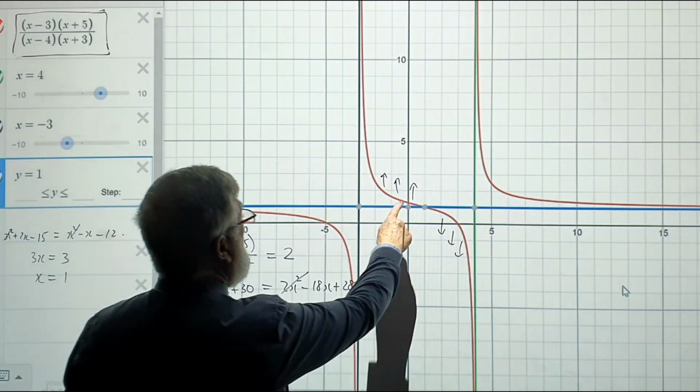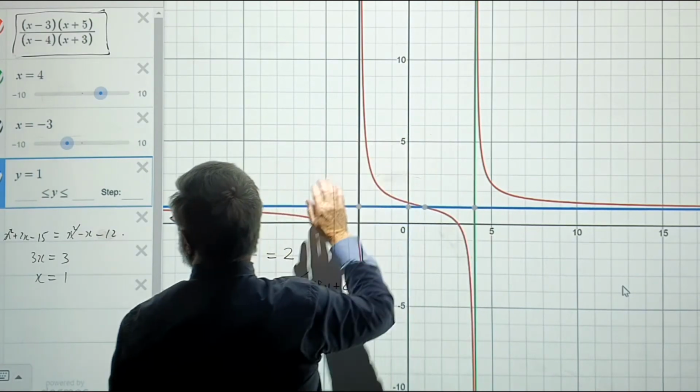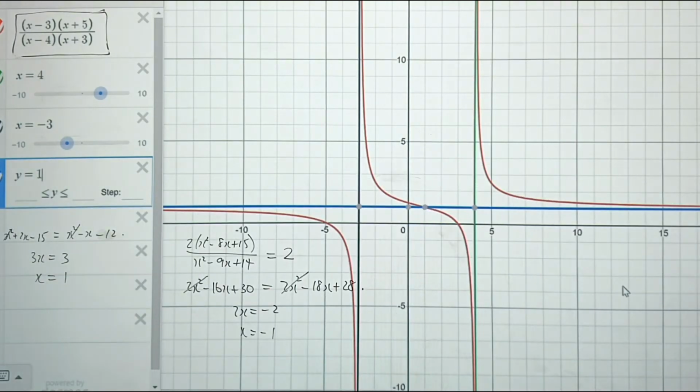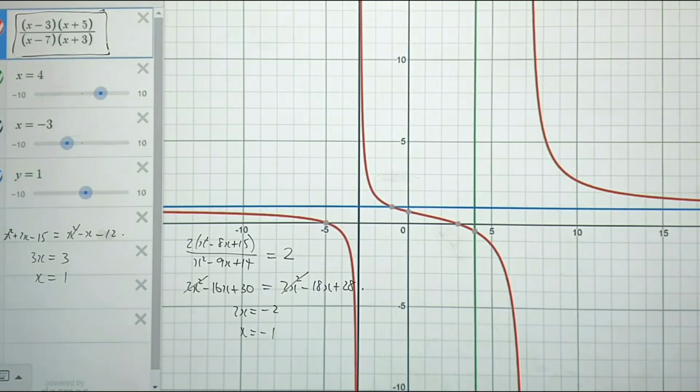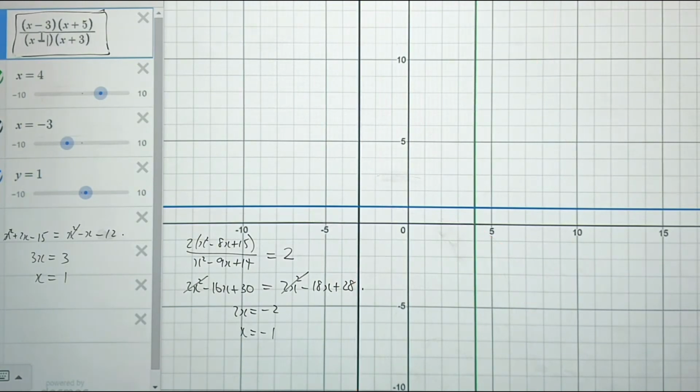Now we keep on getting a 1, and I don't want to keep getting a 1. So how do I make it not be a 1? 2 or something on top. Or on the bottom. Yeah. Well, if I make that bottom one down there, let's make that, say, 7. Now it's a minus 1. You see it? What if I make it an 8? Minus 1 a bit. What if I make it a 10?